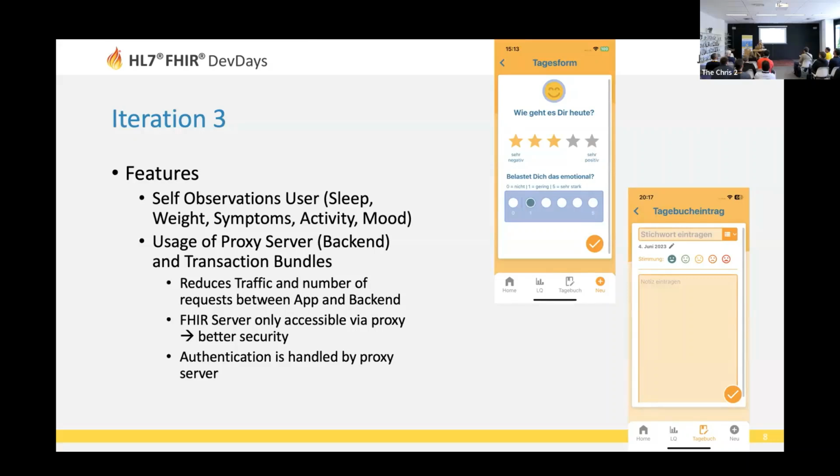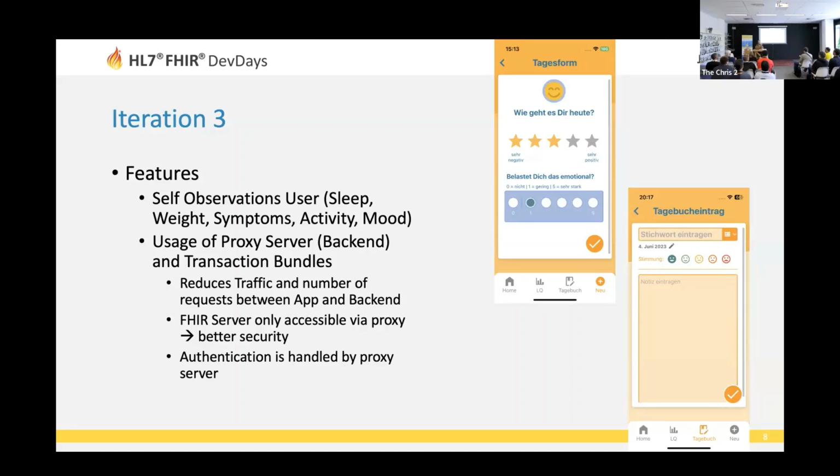So we already had this before. It was part of the diary. There it was an extension to the observation. But now we wanted to make it possible for the patient to enter how they felt, just how the mood was over the entire day. And we used our extension and transferred it to an observation. So we could reuse a lot of things.